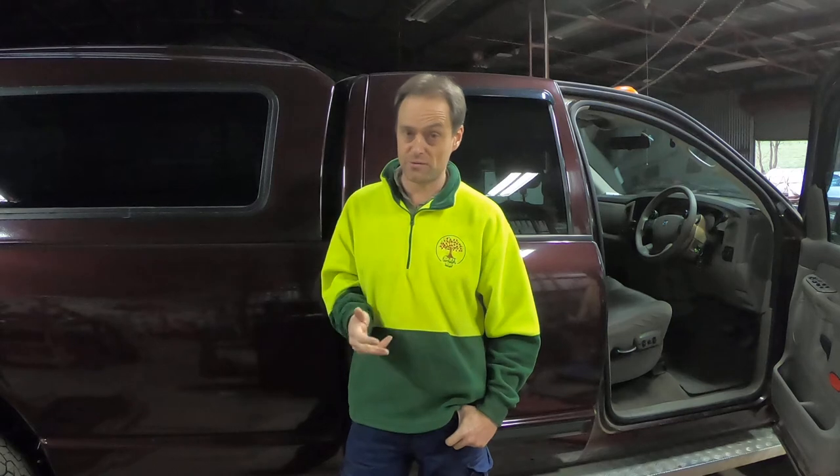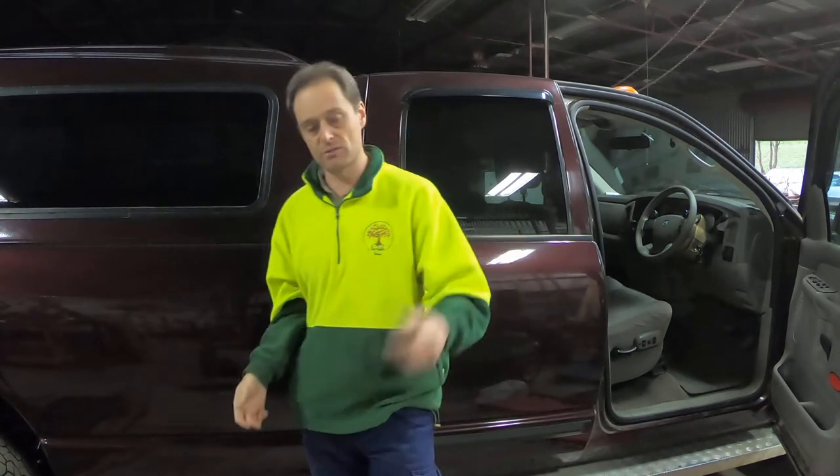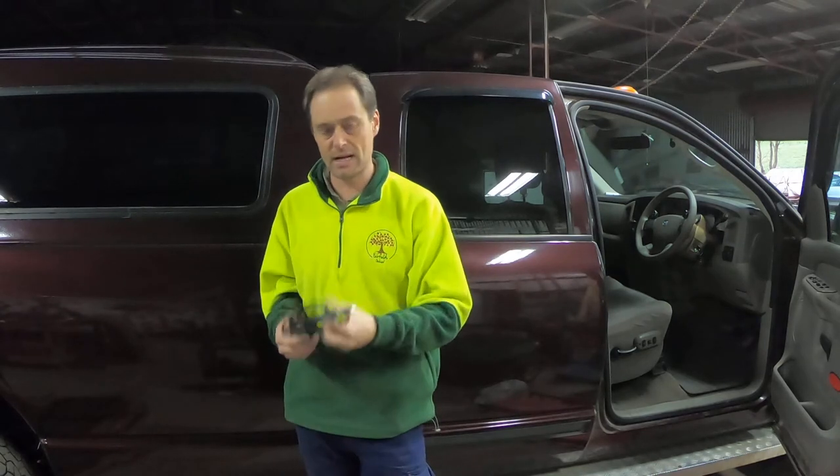The challenge with this vehicle is it's a long box with a 2.4 metre tray, so a three metre cable is not going to cut it. I measured it out and the shortest run I could do was five metres. I tried a whole bunch of five metre cables and there was insufficient data running down the cable to carry the signal. I also tried USB extender cables with a supposed signal extender built in — bought one from Jaycar, told them exactly what I wanted it for, they said it would work — didn't work. Same problems with the other cables too.